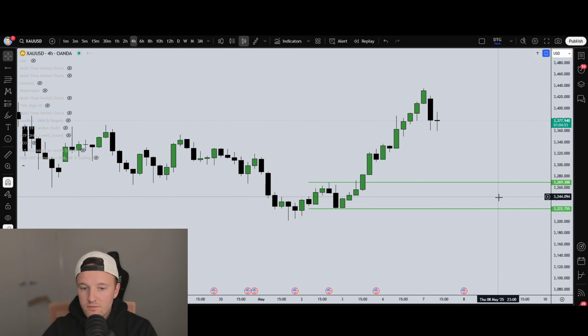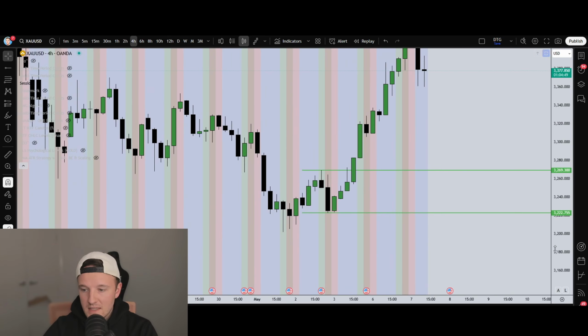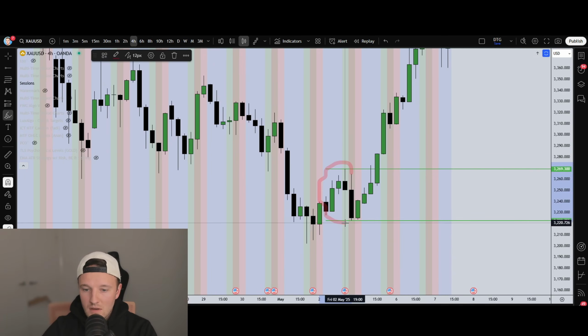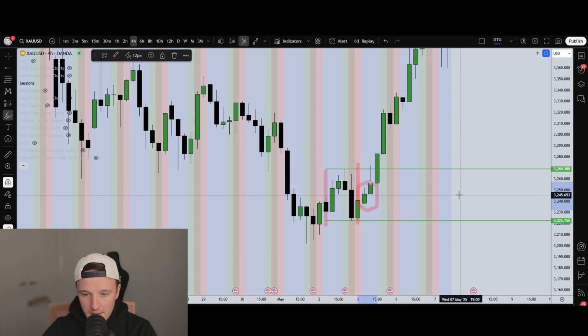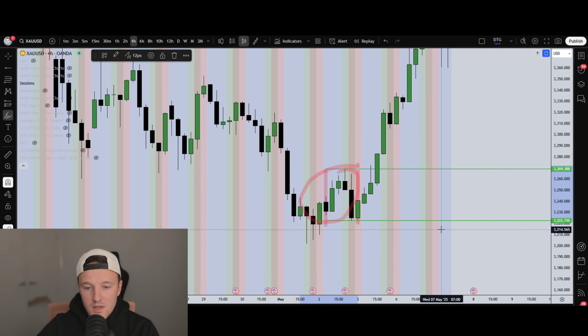And going down onto the 4-hour time frame, if I turn on my sessions indicator, we can see that the inside bar daily candle closed here on Friday. Okay, right here. It was from here to here. Okay, and then we have Monday market open up right here, and look at the structure forming on the 4-hour time frame coming in to Monday after we had that inside bar candle.